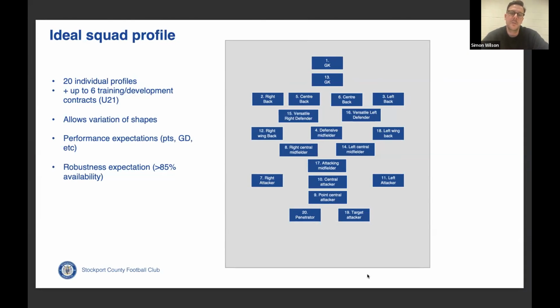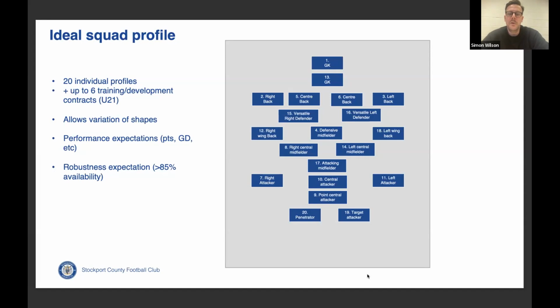We were, up until 3 years ago, a part-time team. We had to turn the club professional, and we had to rebuild the squad at a level that was able to go and compete at the top end of the leagues. And so we've tried to put our money, our investment, if you like, into these 20 profiles. These 20 profiles we believe are unique. We're able to construct any type of shape off that.